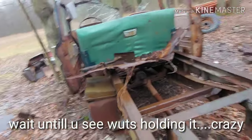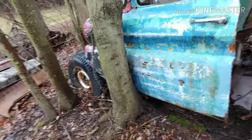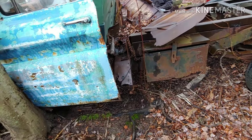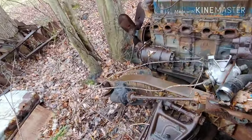Yeah, we're gonna have to keep going, but like you said, once it freezes the next couple days, we're gonna be screwed till it thaws out again. Yeah, like a high boy jack. Well, I just put my floor jack under there so we can pop it out of the mud. You want to jack the front up, you think? Or the back? Both? I want to get them free.